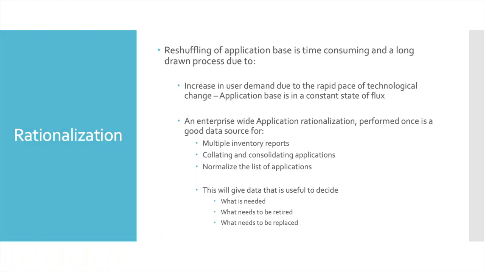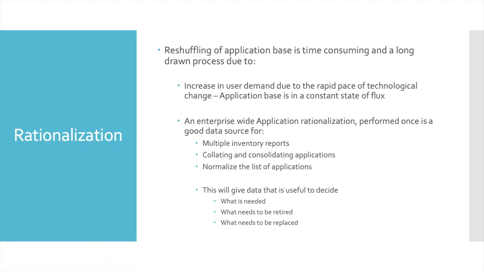At the end of it, the actionable decision that is an outcome of rationalization would typically be: what are the apps that are really needed, what needs to be retired or not used again because they're done with it, and what applications need to be replaced. So for example, you might ask, what is the difference? Okay, I have 10,000 applications and I figure out that I really don't need 4,000 applications. I can straight away eliminate them, which means in my total transformation or movement from platform 1 to platform 2, I've lost 4,000 apps which are no longer needed at all. That saves time and effort in the migration.